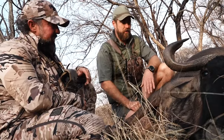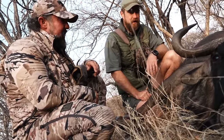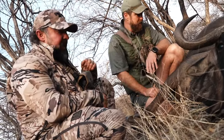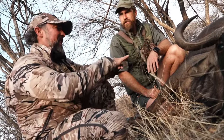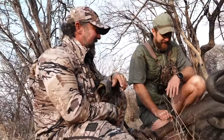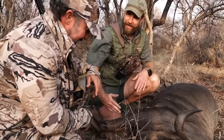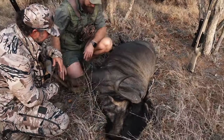When you took that shot and I saw the reaction, you almost see him go down like that and pull those legs up, and then you know he's hit hard. But it was a difficult shot because we had to thread which one was which. But you did very well. Yeah, it worked out. When I saw how they were all interlaced and stacking up in there, I thought, this might not be easy. And then all of a sudden it was like, wow, there it is. That young one crossed in front of us. I said, hold on, wait. Another one crossed, and then it just did perfect. You saw this leg standing out very clearly, and you couldn't have done it better. Yeah, that's cool.